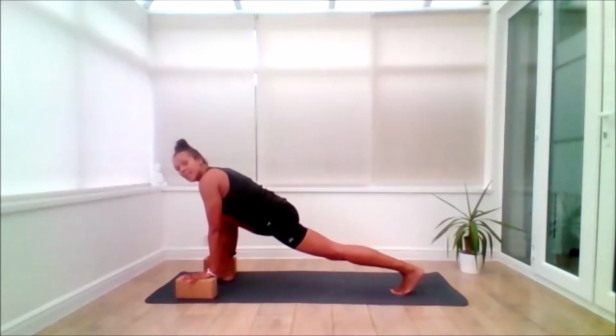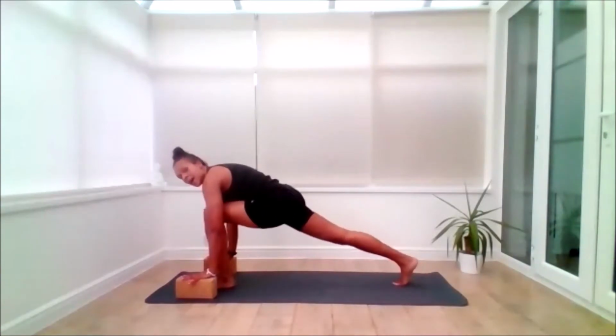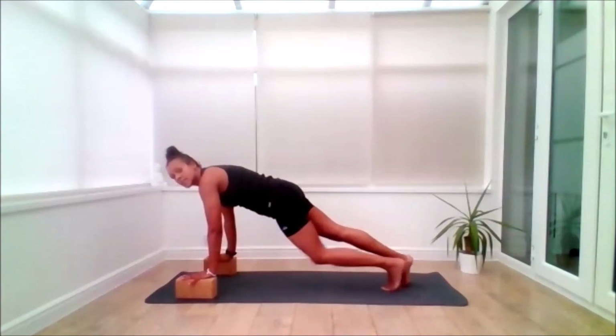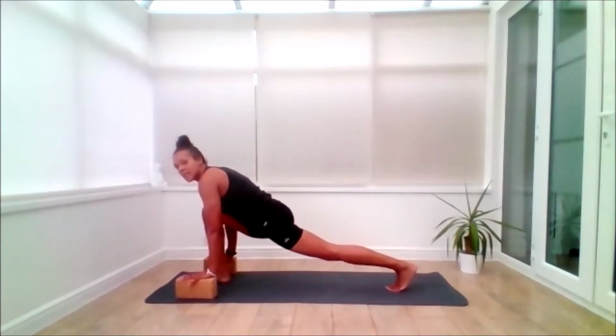So from here, you squeeze the pelvic floor. Inhale, you step the right leg back and step the left leg forward. That's it. And just check your knee position. Knees directly over the ankle. Stay low. Squeeze your glutes, squeeze your core. Inhale, step back. Exhale, forward and sink.